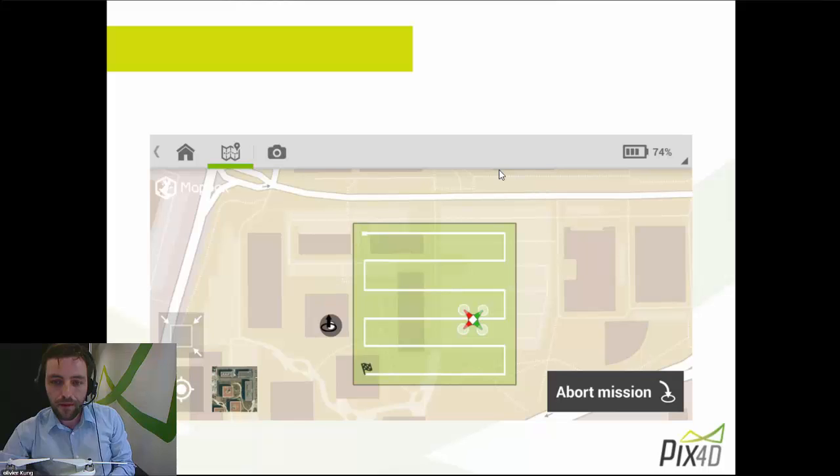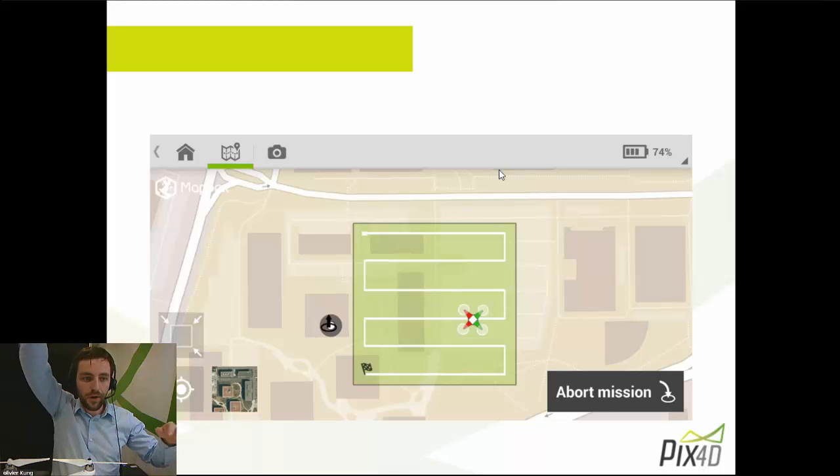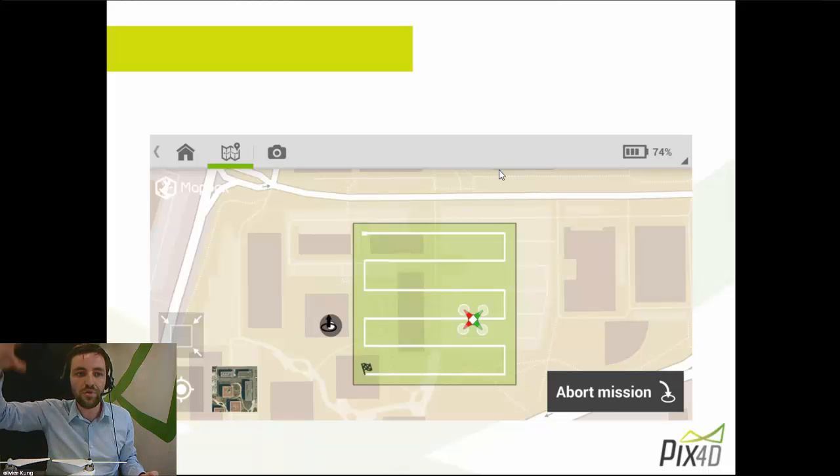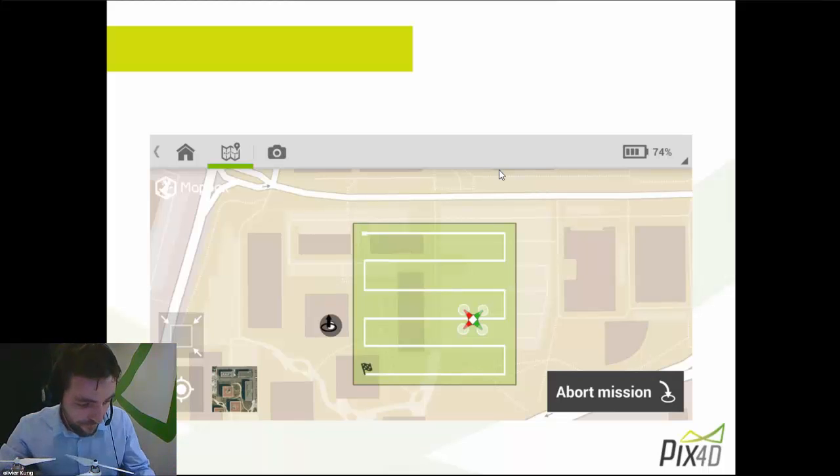Now, just as a tip, if you want to try a bit more difficult things, you can also fly the drone manually, go into some area where you feel it's safer to start the mission, and only then start the mission. So it will not take off again. Since it's already in the air, it will directly go to the mission. And you can also start the mission without having to start it from the ground. So you can start it from anywhere.